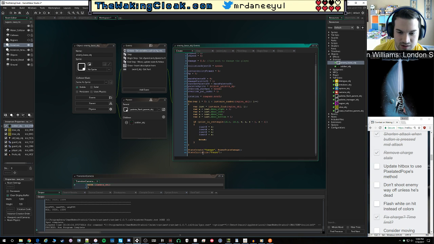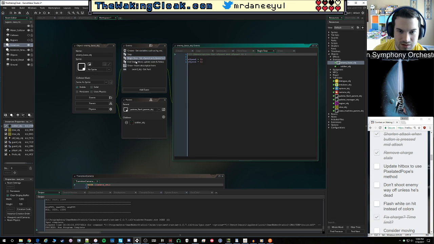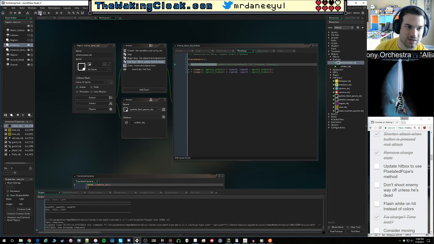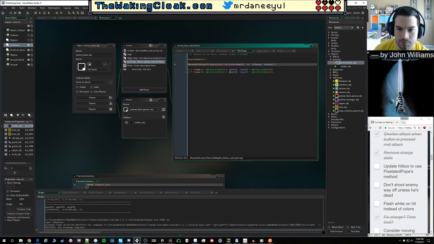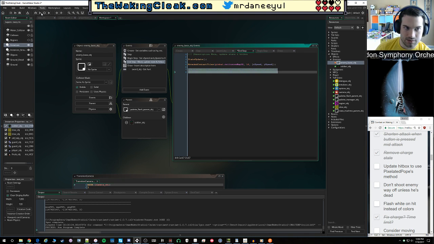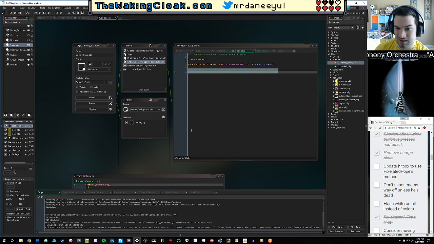Hopefully he's not in the pause state. Let's try that though. Comment out the movement contact tiles. I'm worried that he's jumping off somewhere into the blue. Nope, that's not it. This might be it though, the X and Y clamp. What that does is it'll clamp in between two values, and I think the limit, there he is.